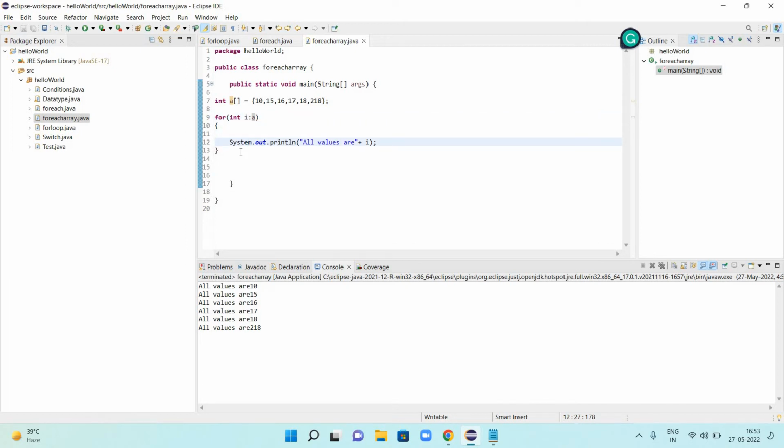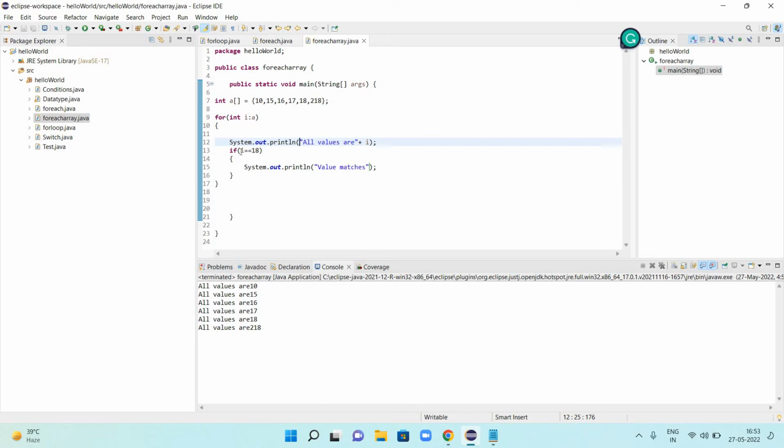One more thing I want to cover here is, let's say I add one condition here: if i is equal to, take any value like 18, then it will show you this message.